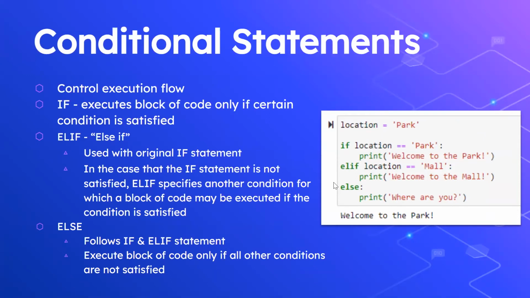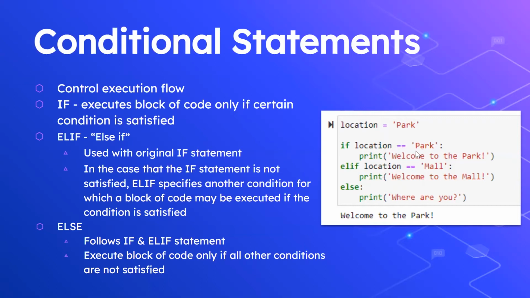All right, so conditional statements. So conditional statements, these control execution flow, super important. Now, if, elif, and else make up conditional statements. So if any of the conditional statements following the if or elif conditions are true, then the actions are evaluated. So for example, I can set location to be park with a single equal sign. And this is now a comparator. So this equals is comparing the value of the things on either side.